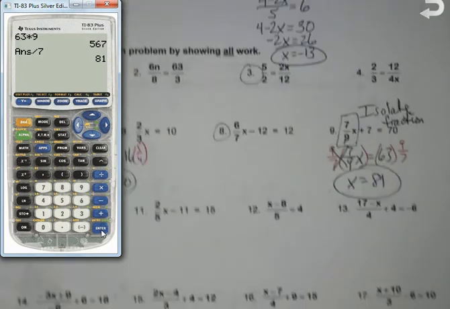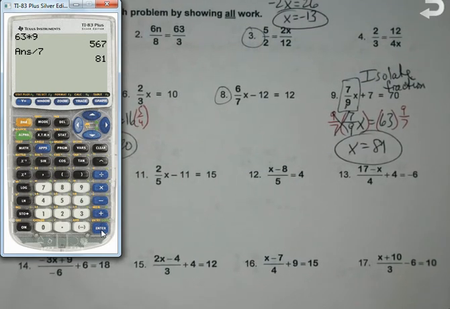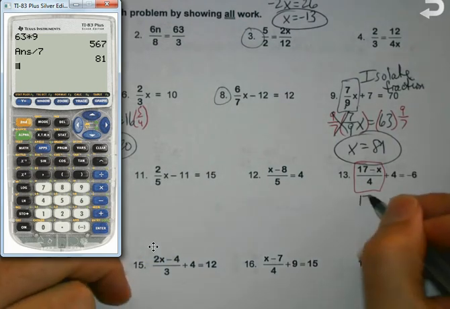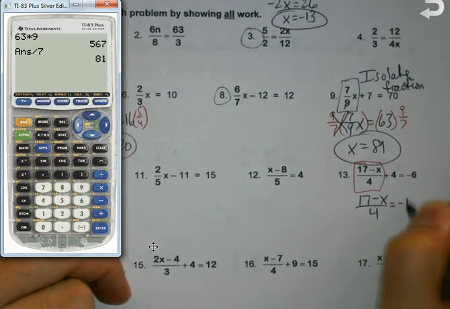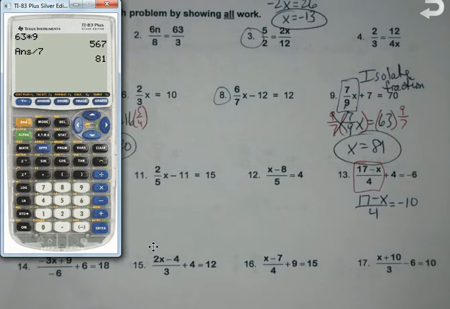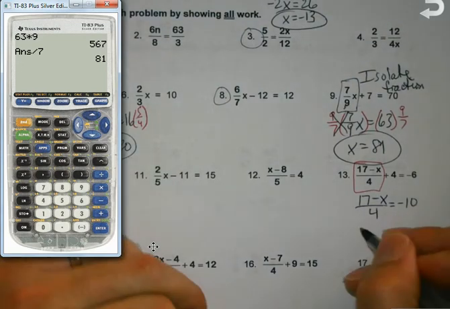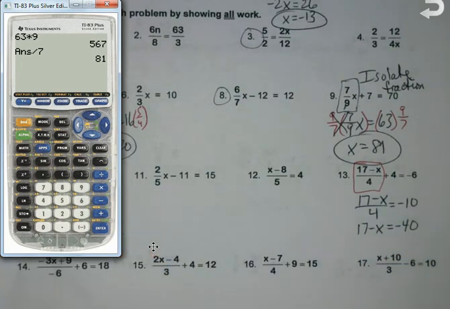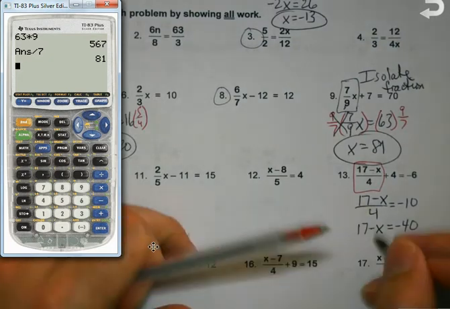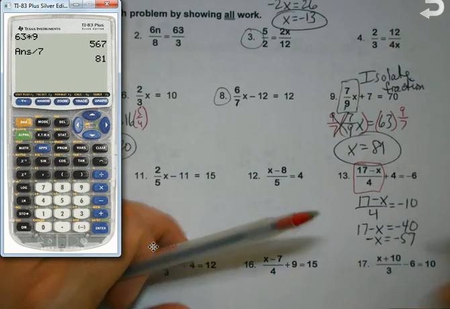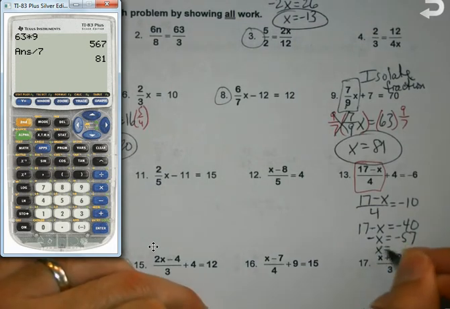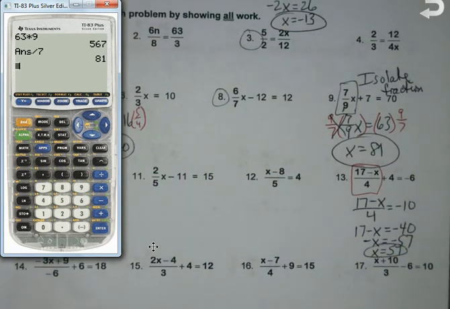The one last one on this side I want to take a look at is right below there, 13. Same type of situation. Isolate the fraction first, get the 4 out of there. And then here, I want to get rid of the fraction, so I'll multiply both sides by 4, which will leave me with the numerator. And the thing that tends to come into play here, where people can get a little bit careless, is they'll subtract the 17 over, and that'll be all fine and good, but then they want to quit. It's like, not quite, because that's a negative x, so we just have to switch a sign. And we're okay there, and we're ready to go.